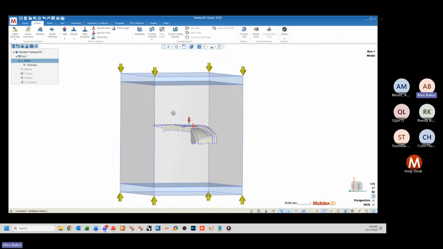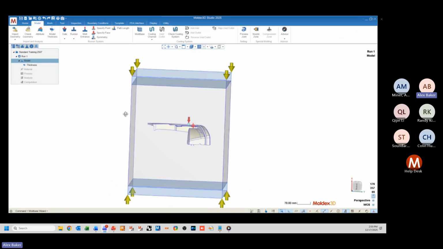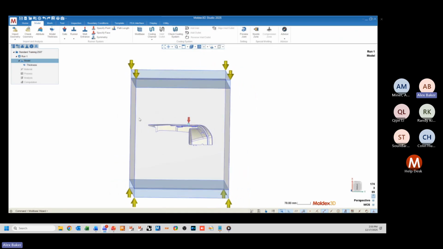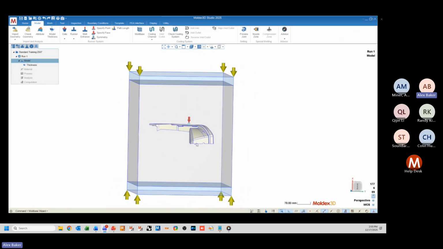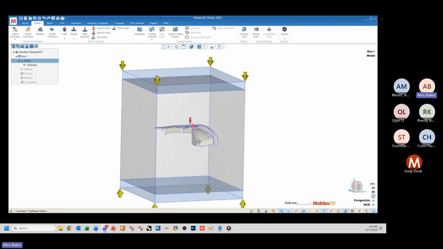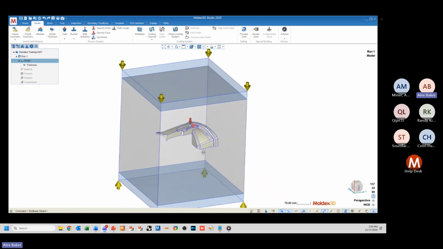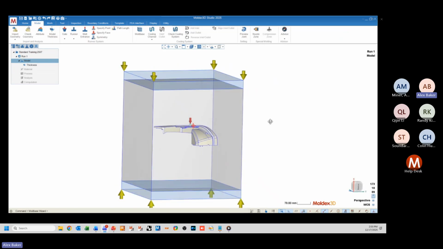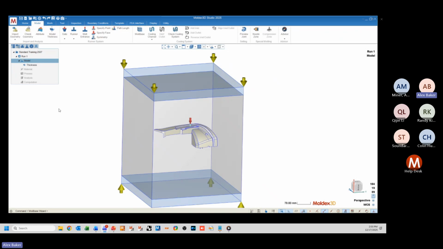The default size of the mold base, if you didn't change anything, is perfectly fine. The default size of the mold base is plenty of room to give us enough space to design our cooling system. If you make the mold a little bit too large, that is actually not the end of the world. It'll add a little bit of computation time, but actually the effect on computation time is pretty negligible with respect to the size of the mold. So if you made the mold a little bit too large, that is perfectly fine.